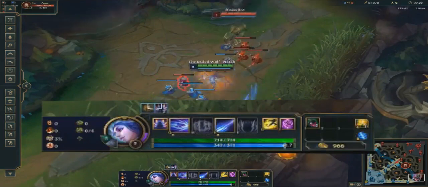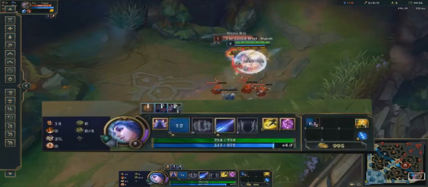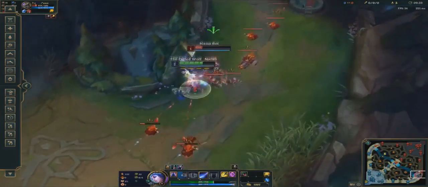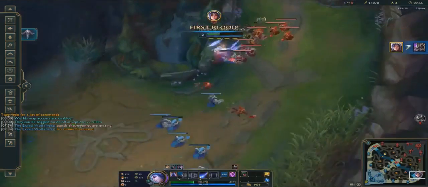So basically, you just want to kill the first 3 minions with your Q, and then you pop Corrupting Potion, Q the enemy champion, and then you get the full passive of Conqueror. Basically, you just get first blood like that. Most of the time, it won't be first blood.